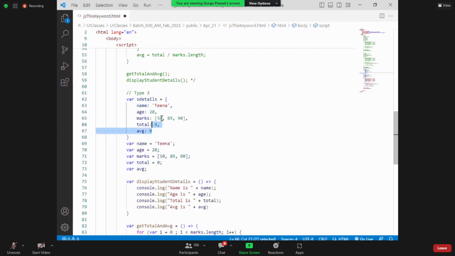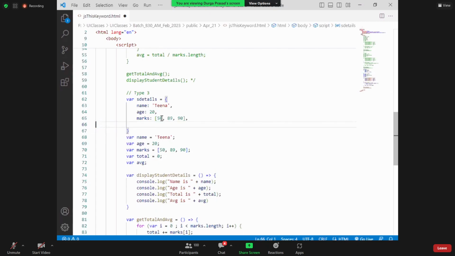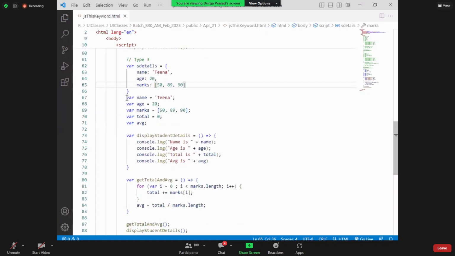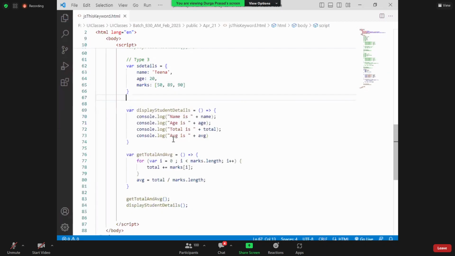Okay. And is it really needed to keep these keys here? Not needed. We can dynamically create the keys also. See, now when I'm saving this, I don't declare these variables. Now I say name. What should it be? As details dot name. This guy.